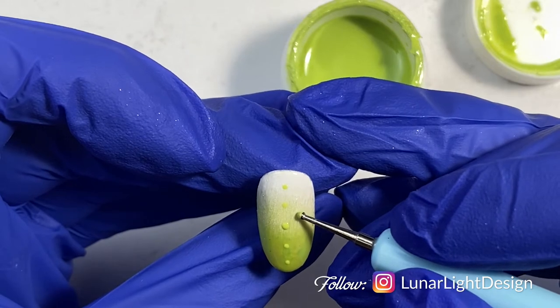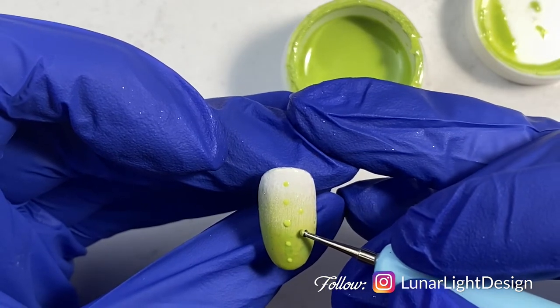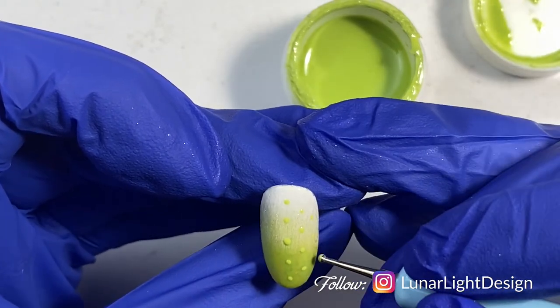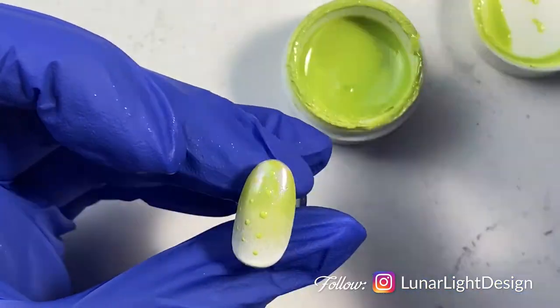So in a semi-meticulous way, I'm trying to line up these dots. It's harder than it looks. At least for me it is.